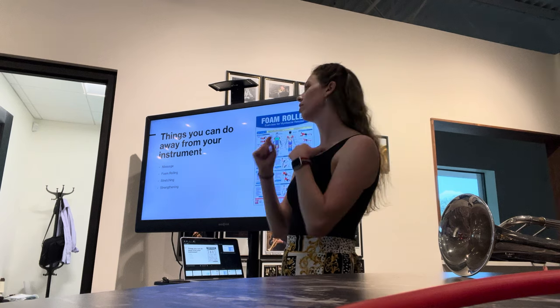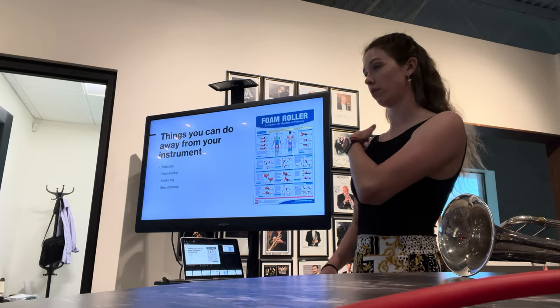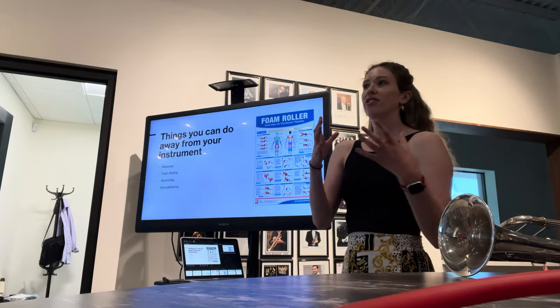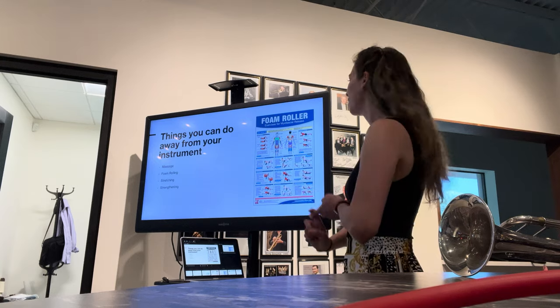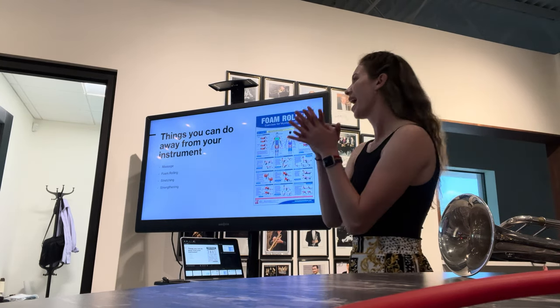But the same thing, you can find a tennis ball or a lacrosse ball and you can massage out these muscles here, the pectorals, basically anything. Massage is gonna help with recovery. It's gonna help you feel better. We wanna feel better. We wanna play trumpet easier. It's all about making our body happy.